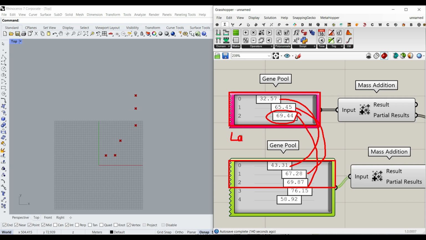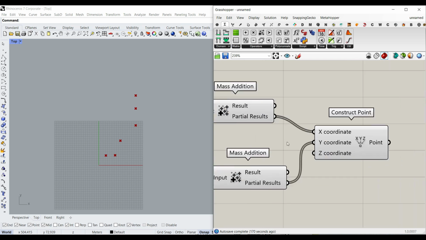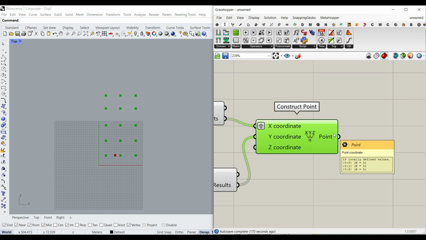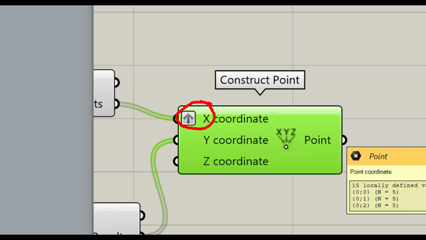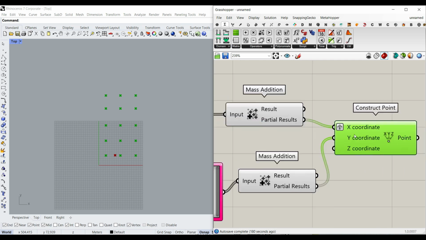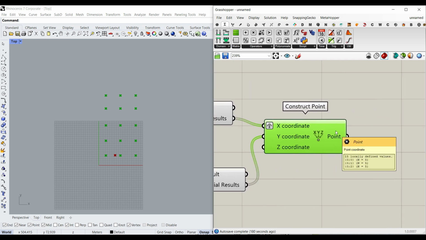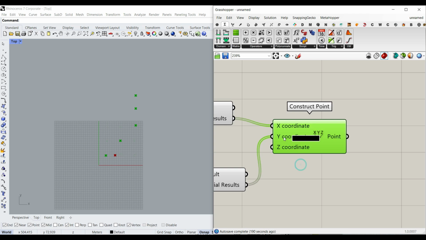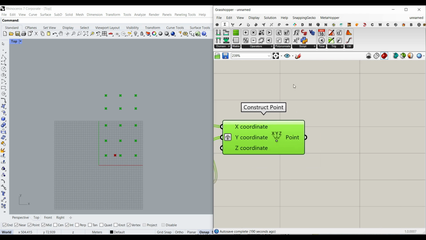This is called longest list, and actually Grasshopper is always longest list. So what you can do here is to just graft one of them. The good thing about this is that it's going to also put the points into groups. So for example, if I graft the X coordinate, it's going to make 3 groups of 5. The reason here is that the X is going to be the head of the group and the Y is going to follow. And if you want the Y to be the grouping coordinate, you can just graft the Y and it's going to be 5 groups of 3. So you can also do that.